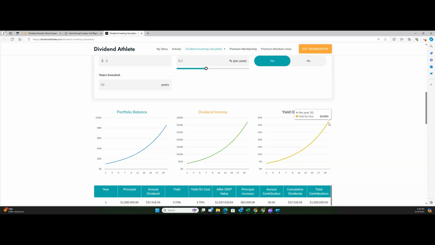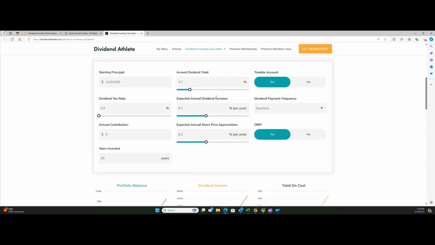And this is also data-driven investing. I'm not making this up. These numbers actually came, this 3.7% annualized yield with an 8.2% growth, those came from a portfolio that I've created of about 30 stocks using a historical growth measure of 10 years to actually come up with these numbers. So these are real numbers. Again, we're forecasting this out into the future. This is not investment advice, but we're taking real data to create what we can expect into the future.